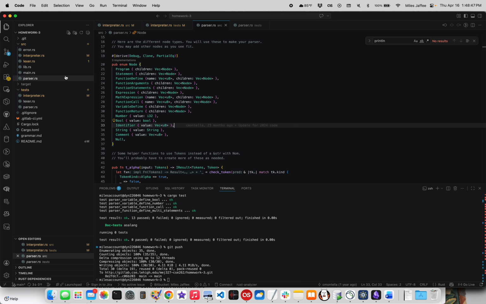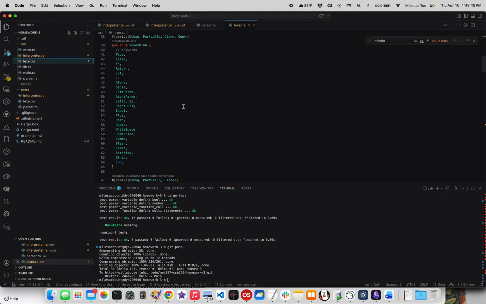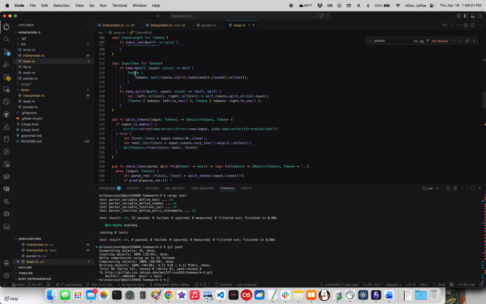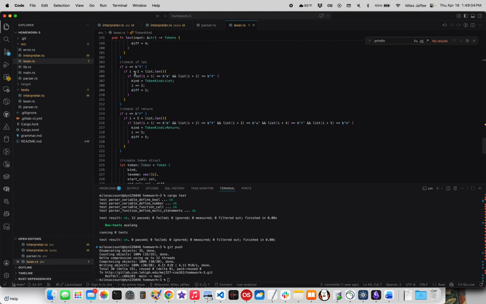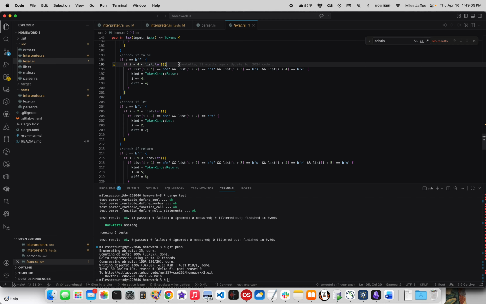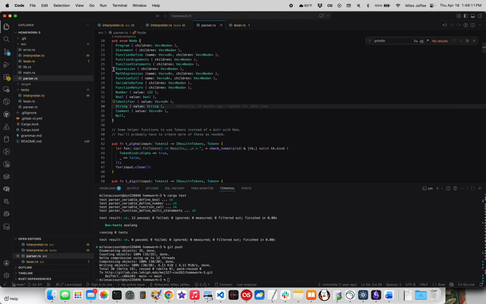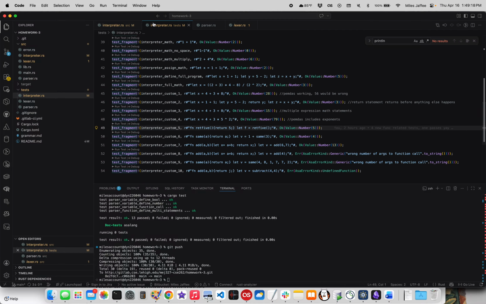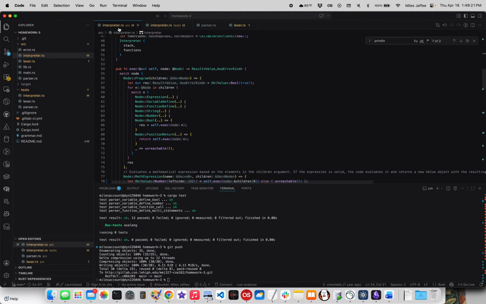There is no token for that stuff in the lexer or in the parser, but it would be pretty trivial to just add it around this area of the lexer, and then just have an if statement, loop, expression statement in the parser, and then bring that through the interpreter.